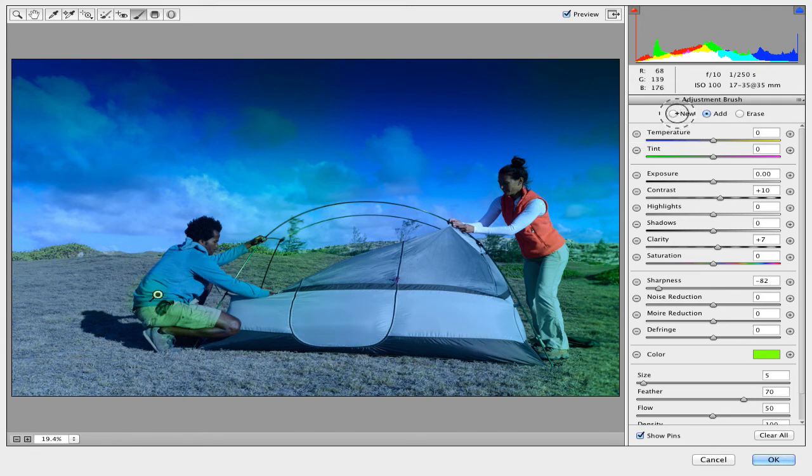If I want to add a new one, I'm just going to add a new one on this side here. I want to do something to model this out maybe a little bit, maybe increase the highlights. Now I'm doing this to a greater degree than is really necessary, obviously, so you can see it on the projection. I'm going to switch to erase. I also want to change the feathering from my brushes there, make it a little bit softer, and just dial that out. So see how easy that is? Just bring that across, and even my mind's not matching up the fact that I'm actually doing this as a filter. It's something that's been applied to that.